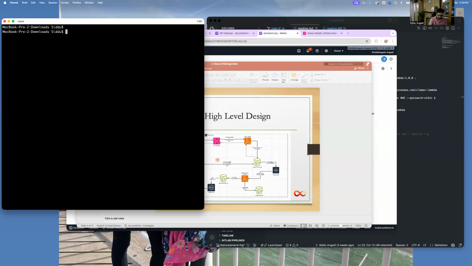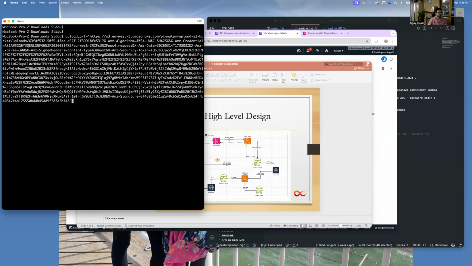So I'll put that URL into a variable, upload URL equal to this pre-signed URL. Now I'm going to upload the file. So file equal to document.